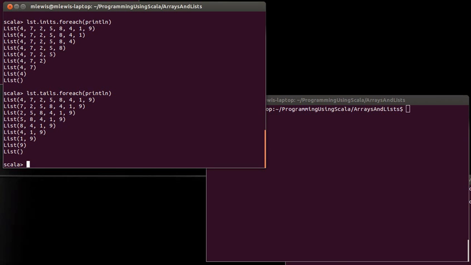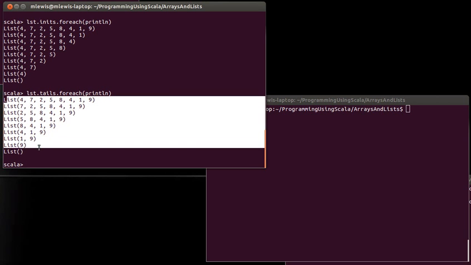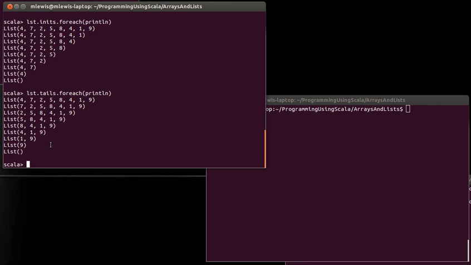Once again, both of these are iterators, so it didn't actually have to create, especially in the case of tails here, all of these different lists. In the case of inits, it did create all of these lists, but not all at the same time. Once it was done with this one, it could go to this one, and when it went here, it could throw away the previous one, etc. So, being an iterator, each of these elements is consumed, and unless we keep track of it in some other way, it is not going to stick around and be useful to us. Now, why would you want to have these types of methods?